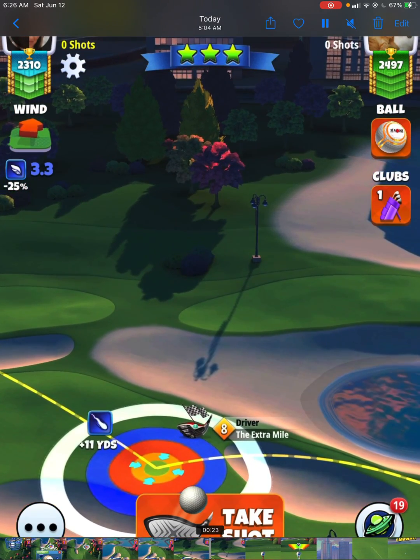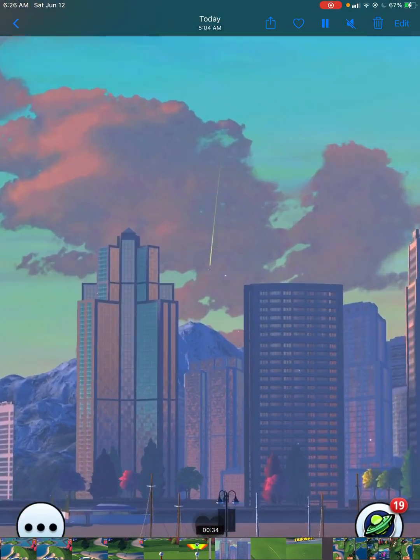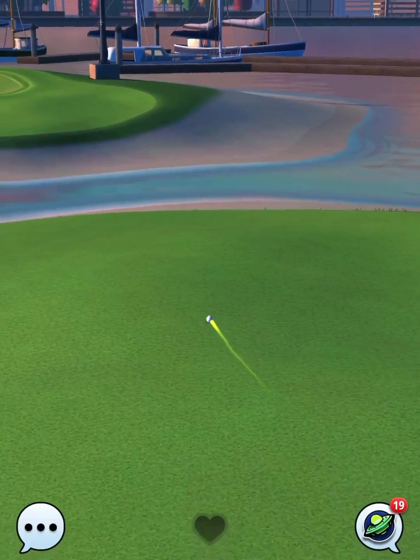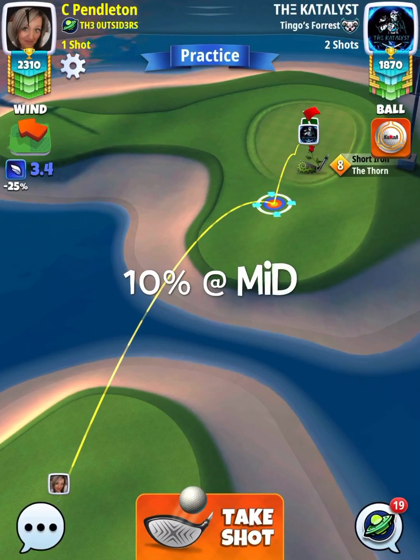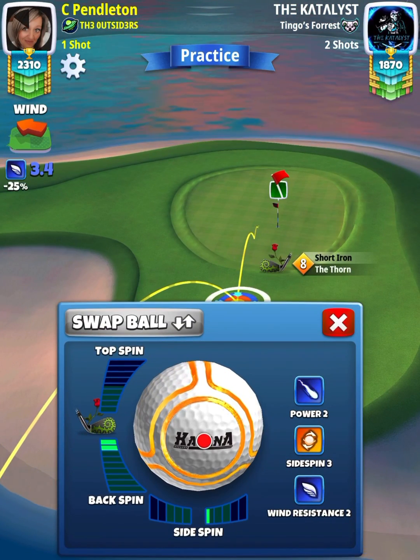We make our adjustment, which is 10% at max. Perfect ball, no curl, no overpower. And we land very nicely, which is going to put us in a great position to pick up the eagle. The eagle's been very kind to us all tournament as long as we hit perfect. We're going to go ahead and play this one 10% at mid.